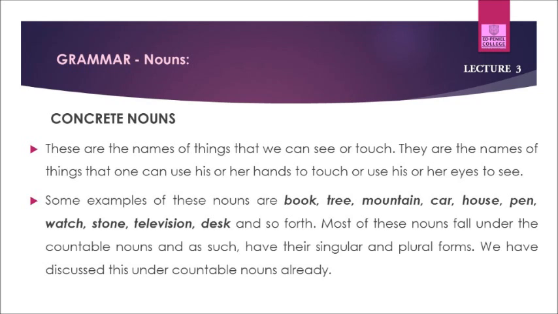Now we have discussed concrete nouns a bit under the countable nouns. So most of the countable nouns are concrete nouns, because we can see them and touch them, we're able to count most of them. So it's important to note that most of the concrete nouns are examples of what? Countable nouns. Take note of that.